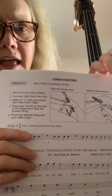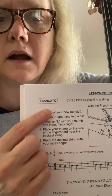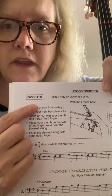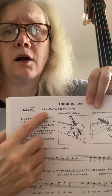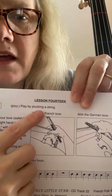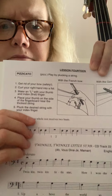Ta-da! And the fancy new thing of the week is this Italian word right here, pizzicato. Say it with me, pizzicato. Okay, fancy Italian word. Sometimes we call it pizz, same way as I call orchestra orc, which is usually when I'm in a rush. Play by plucking the string. Ta-da! You're plucking the string.